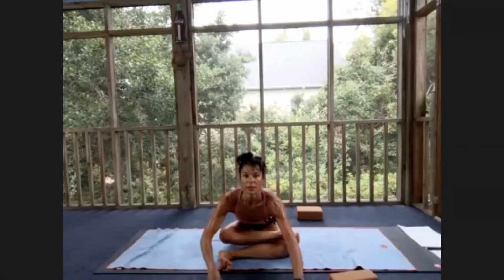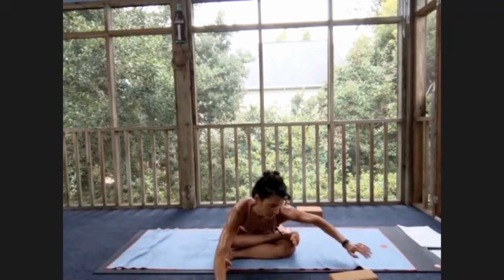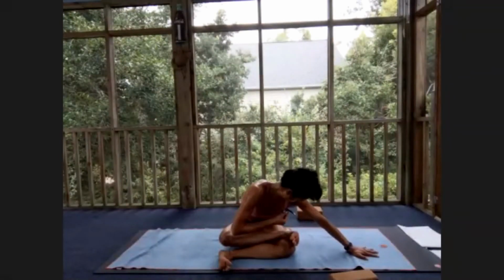Scoot your bottom back, come to your fingertips. You can see my right knee is really lifted. That's okay. And then pull forward, and I'll soften that knee down. Think of all those half horses we did. So we're lengthening the spine out by tipping the sitting bones up. Shoulders back. You might walk it off to the left. Or stay right in center.